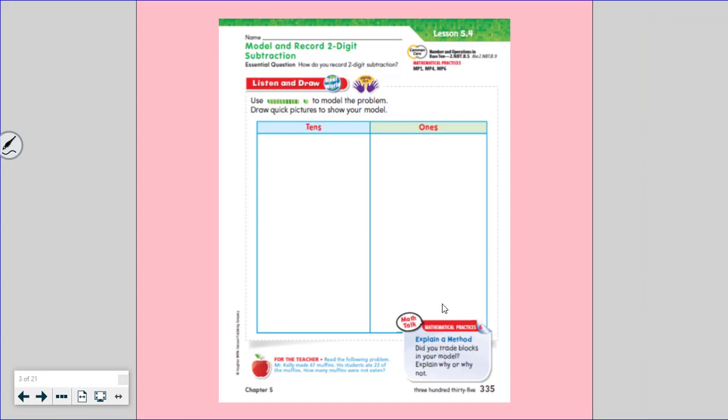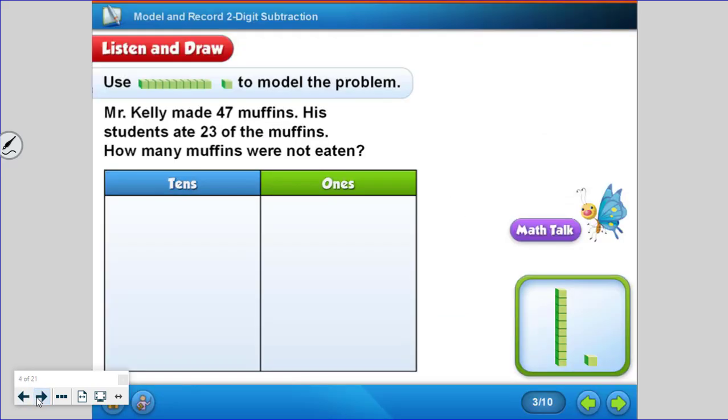So you want to be on this page, and you're going to want your base 10 blocks, right? Your yellow, maybe blue, or possibly yellow and blue base 10 blocks to help you out. It says use base 10 blocks to model the problem, and after we do that, then we'll draw a quick picture. So put your tens here, put your ones here. I'm going to use this one so I can model it. And so here's your problem.